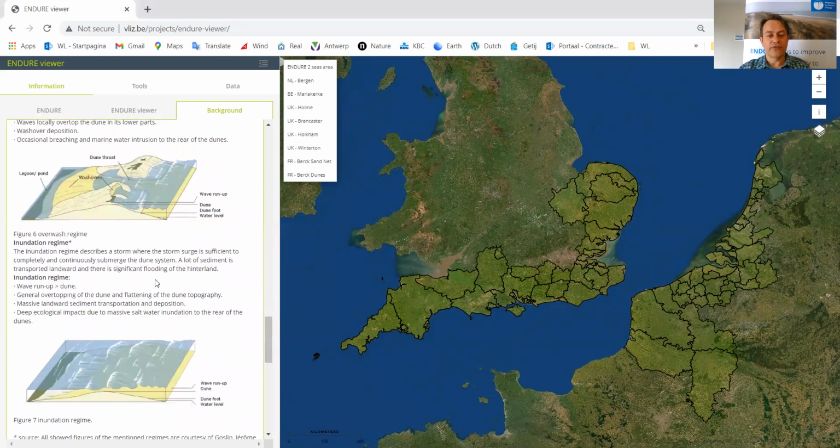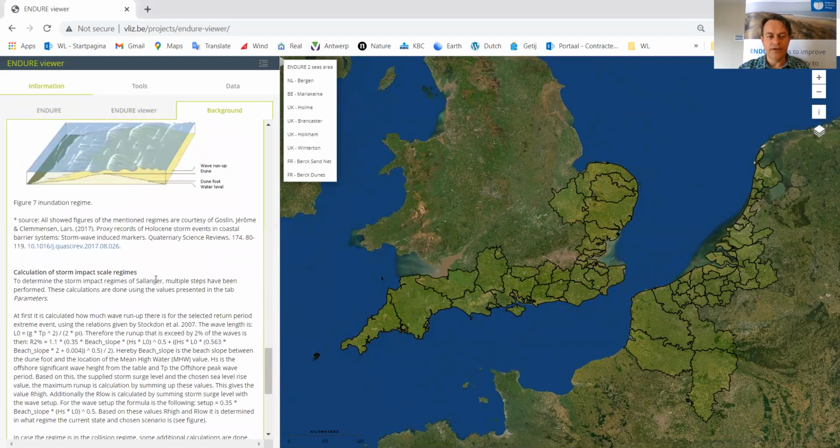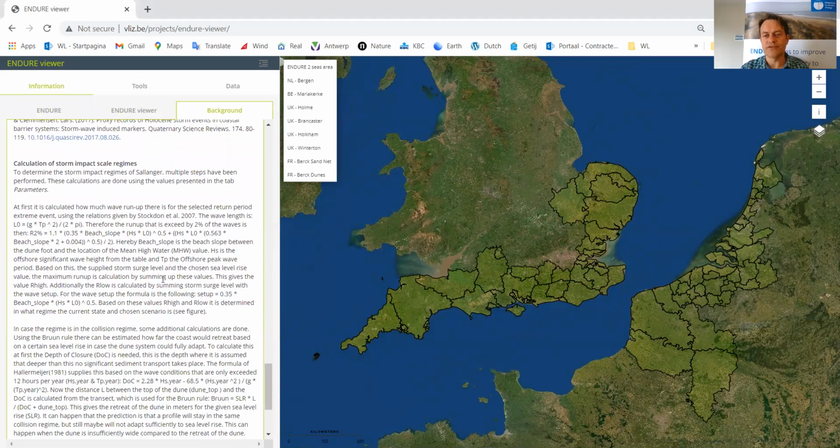And then we have the 4th regime, which is the worst of them, inundation, when all the dunes are wiped out by this overwash flooding and the water is freely flowing inland. We base our calculation on the Bruun rule, which is a well-known rule in the coastal engineering world. And this rule describes the retreat of the beach profile as a function of the shape of this beach profile, of the hydrodynamic forcing, and the water level.